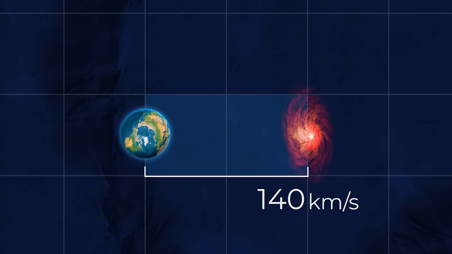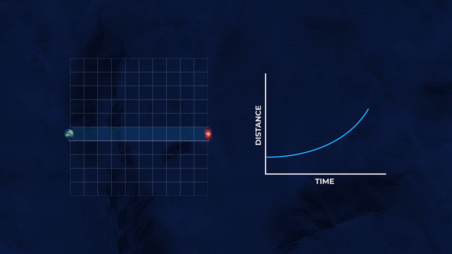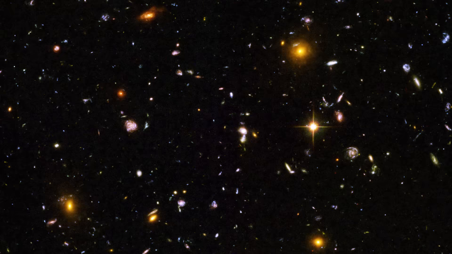And so by understanding how this expansion changes over time, we can calculate the light from this galaxy to be around 13.6 billion years old. What is most shocking about all of this is just how much we can't see and will never see.